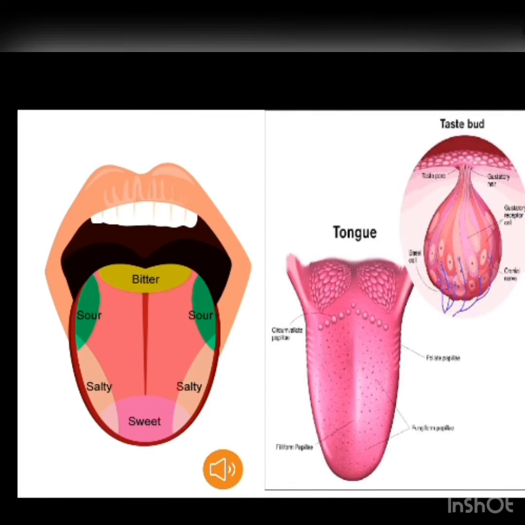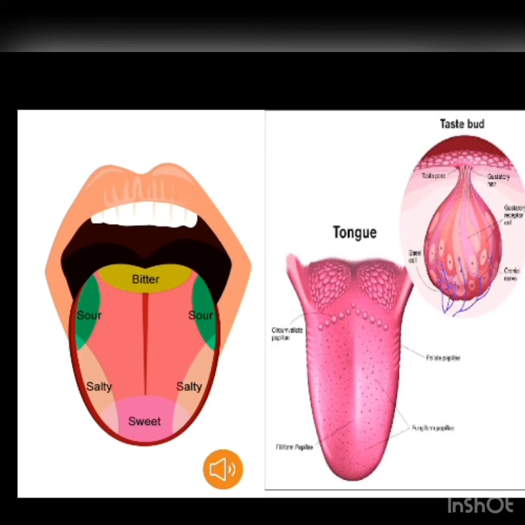Next organ is the tongue. The tongue is muscular in nature and can be rolled in any direction. It helps us to turn and mix the food with saliva. It also helps to push chewed food into the esophagus. There are a large number of small bud-like structures present on our tongue, which are called taste buds. These are sensory organs and can detect different types of taste such as sweet, salt, sour and bitter.